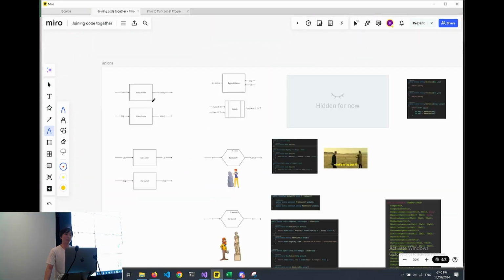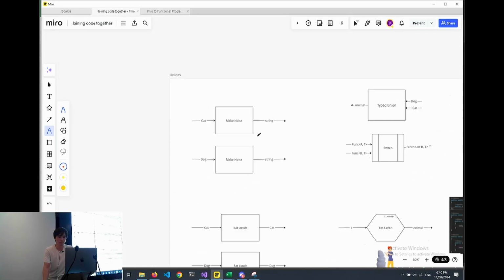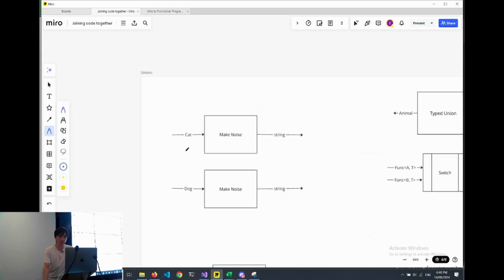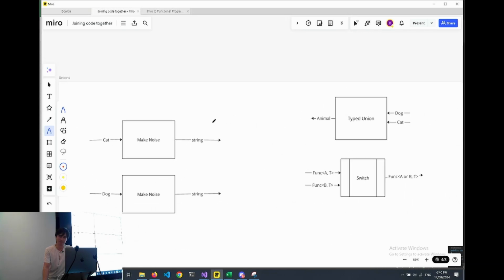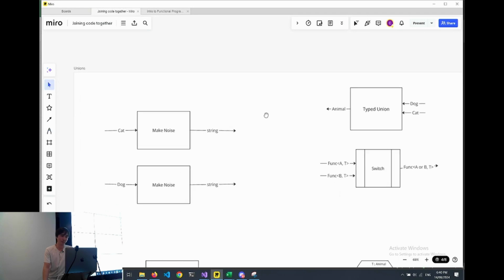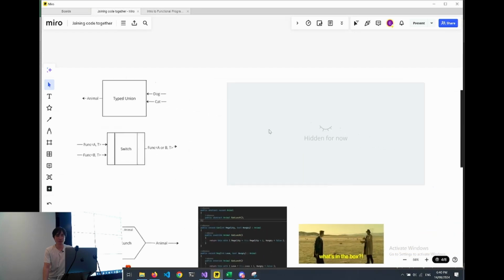The second thing we're going to look at is unions. I like the cat, dog, animal example, so I use it a lot. I actually don't know what I did here. OK. Let's say we have all of these things together. This is an impossible one to work out. OK. We have all of these things together. I'm just going to show you what that looks like.